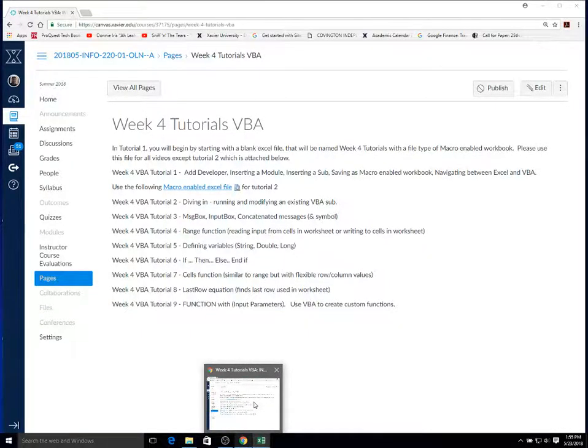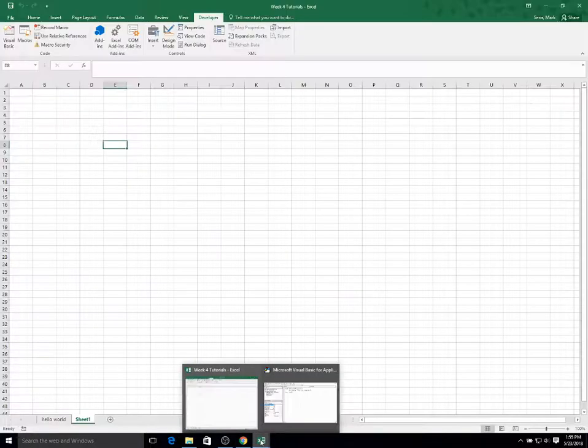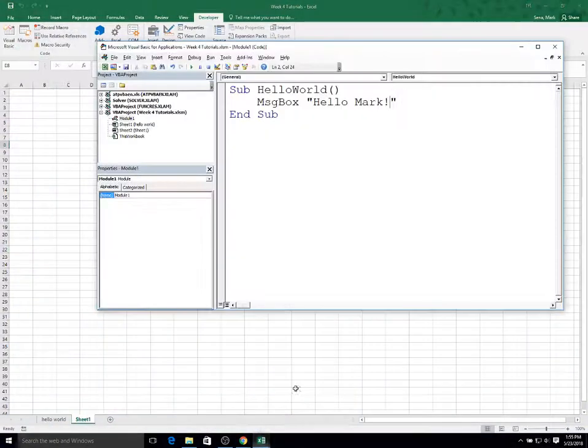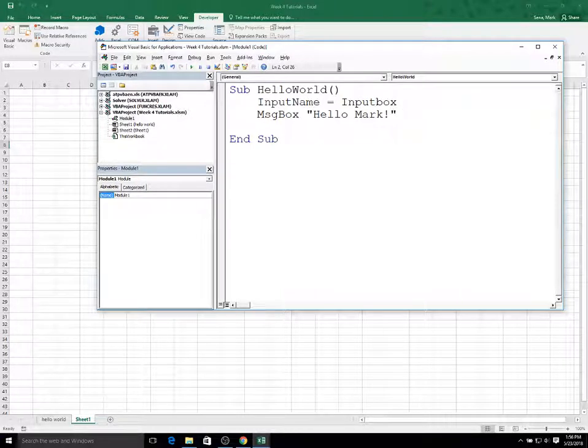In the dog recommendation in part 2, we were a little limited in our inputs by only having yes or no responses. So there's a different way to get input from a user that's kind of open-ended called an input box. So I'm going to set a variable name, input name, equal to an input box. And when you have an input box, you always have to have a prompt to go along with it, so the user has to know what they're inputting.